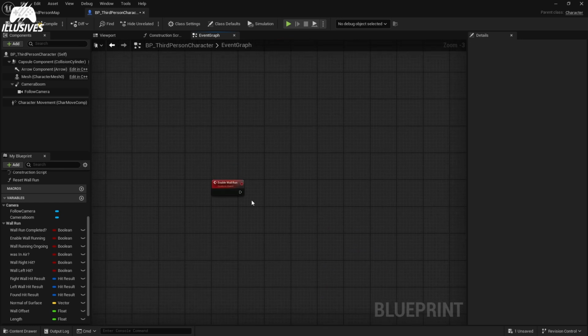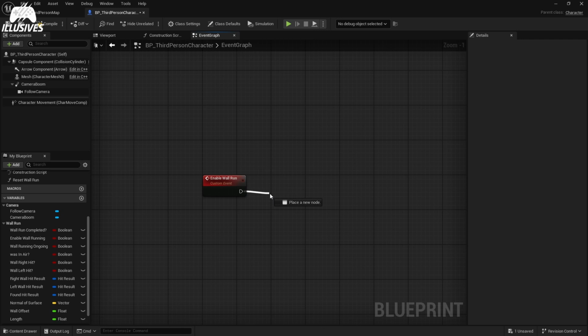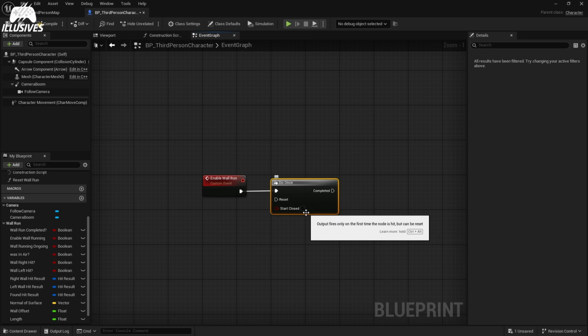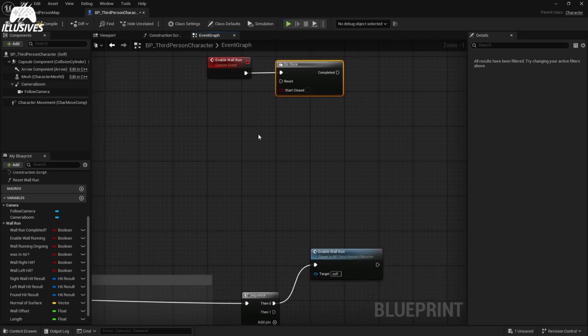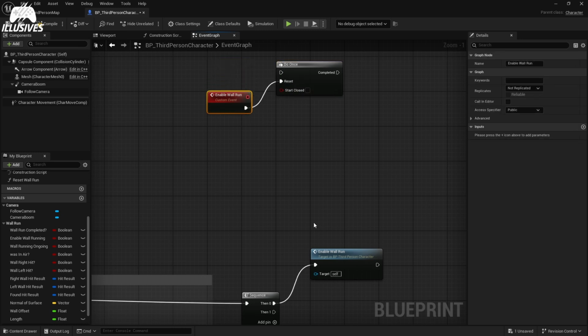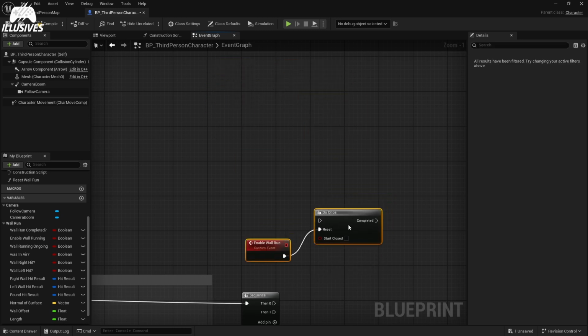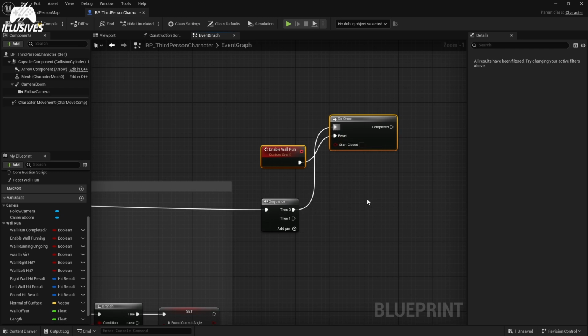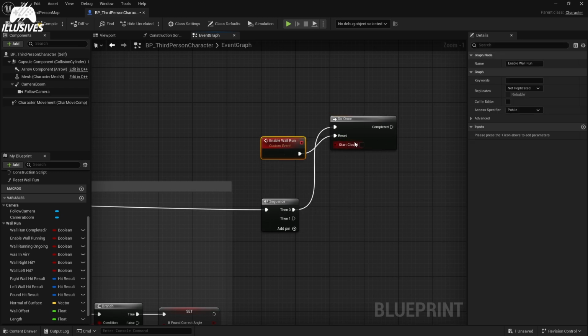Now inside these we will write some code like do once. I guess I'm doing some mistake. Okay, got the point where I'm doing the mistake. So this one will be like this, sorry, my bad. So we will connect this here. Our sequence 0 will go to this, and this enable wall run, every time we call it, will reset this.